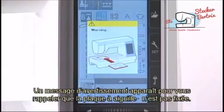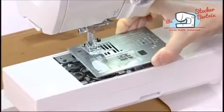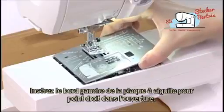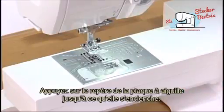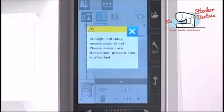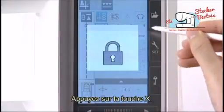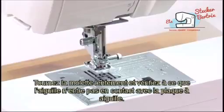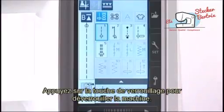A warning message will appear to remind you that the needle plate is not secured. Remove the needle plate by lifting it to the right. Insert the left edge of the straight stitch needle plate into the opening. Push down on the mark of the needle plate until it is locked in place. Check to make sure that the confirmation message appears. Press the X key. Turn the hand wheel slowly and check that the needle does not hit the needle plate. Press the lockout key to unlock the machine.